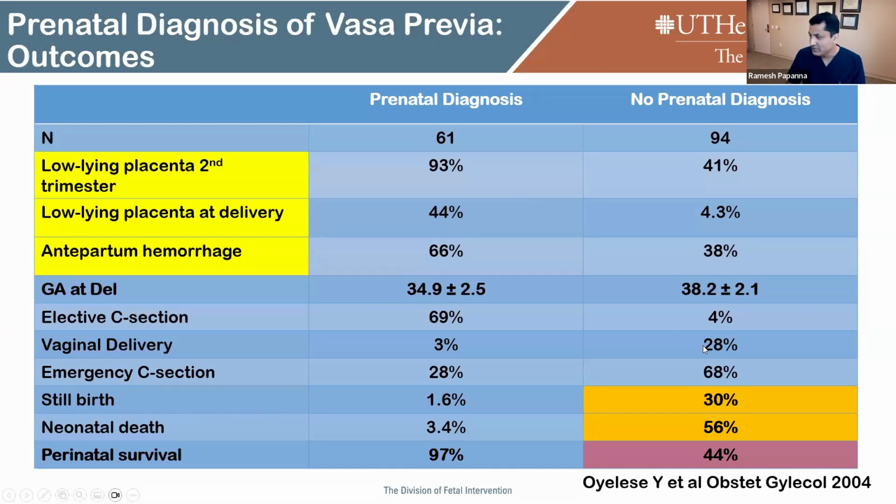And you can see here, some of them did deliver vaginally. Of course, the mortality goes up if you have a vaginal delivery. Now, one of the thought processes is you could have a Vasa Previa that you did not diagnose. They go into labor. In the labor, they have a bleeding, and then the heart rate goes down, and you do a C-section, and baby comes out as anemic, and then we call it an abruption. But in fact, it was a Vasa Previa that ruptured. We never really picked up before surgery. So these are the things that happen.